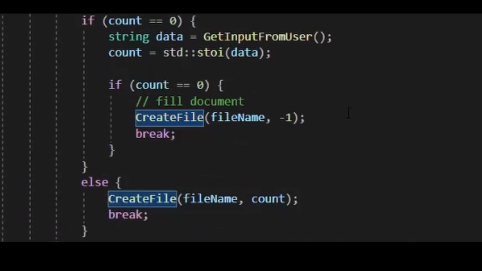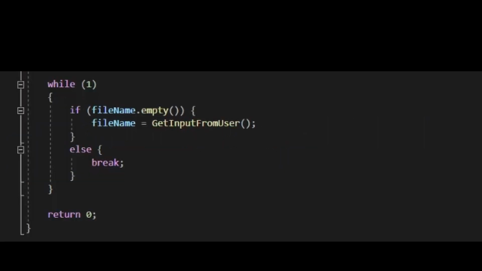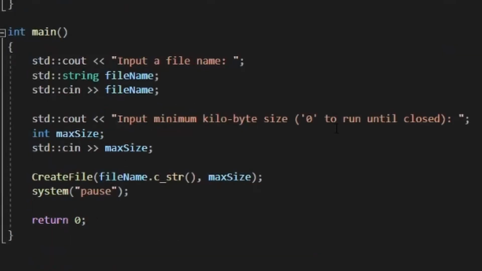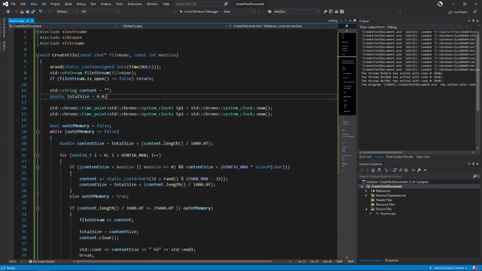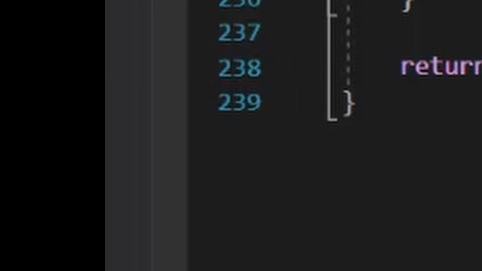Next, I fixed a load of inconsistencies. Like for example, I was parsing input twice for the file structure when I only really needed to parse it once. I then fixed a few problems with the main loop, like the fact that it was a loop even though it only ran once. And finally, I cleaned up the actual file fill function, which is now the core of the app, as it should have been to begin with. And that's how I went from 239 lines of code all the way down to 67.